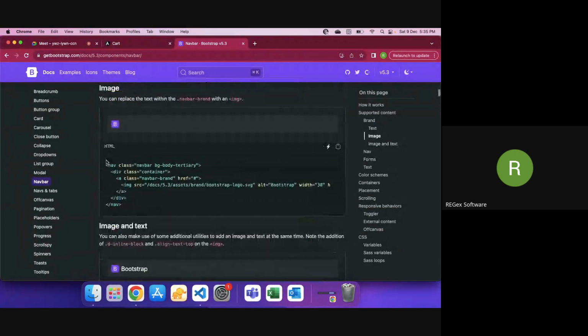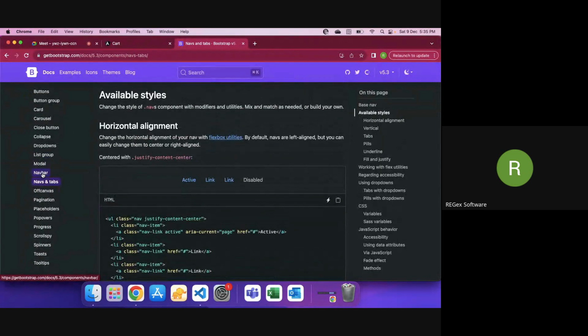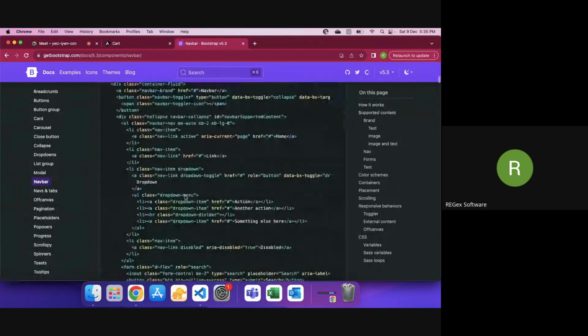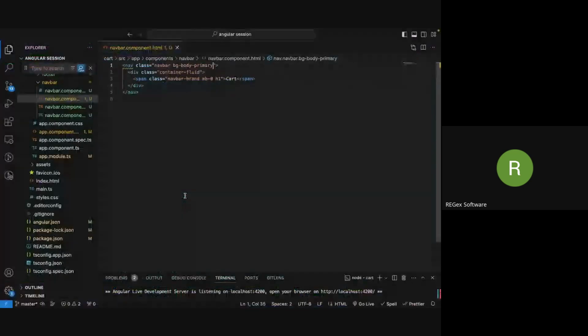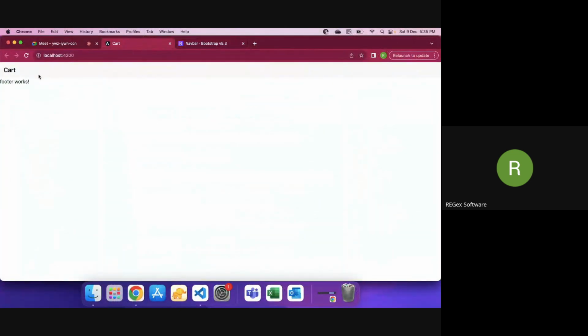Let's say bg-body, bg-primary. Let's bring it up. I guess I can override the color now. Not possible. No worries. Let's not waste time on the colors.